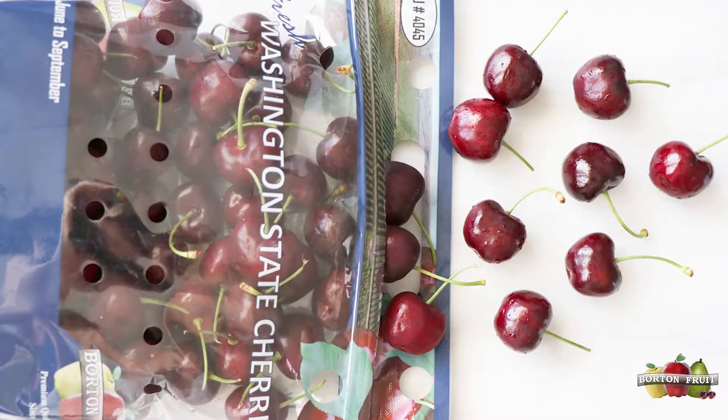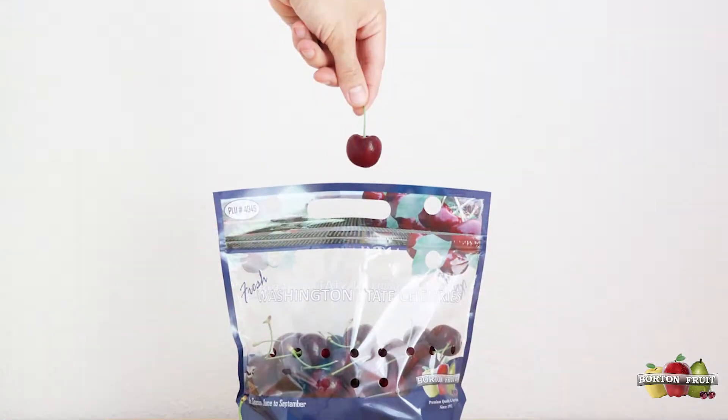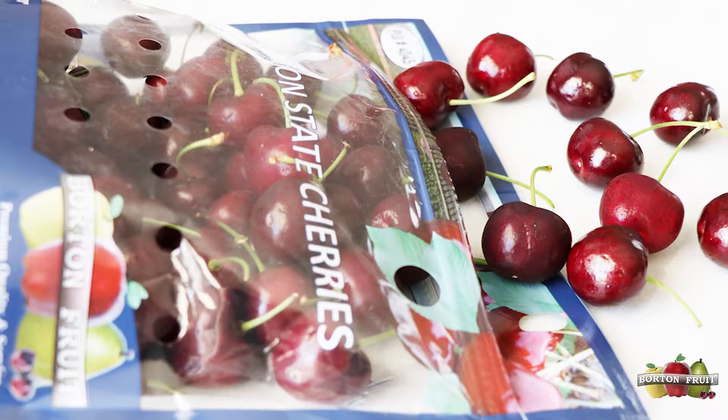I hope you are so excited about this recipe and will give it a try! If you're a cherry fan like me, here are some fun cherry facts. Did you know that Washington state is the highest producing and most trusted region for growing cherries in the entire world? Cherries are also one of the freshest produce available — ripened on the tree, Borton cherries are typically harvested and packed within 24 hours, meaning they are on the shelf of your favorite store within several days of being hand-picked from our orchards.